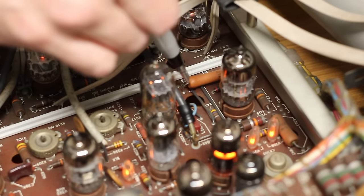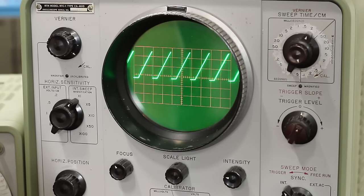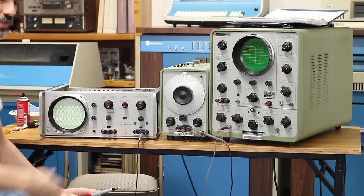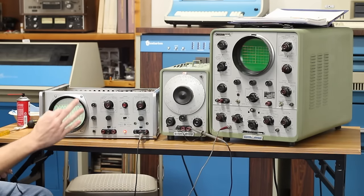So if I just touch the scope probe to that, check that out. That is our sawtooth pattern that's being generated, and that looks perfect. So obviously there's something else going on that we're gonna have to dig deeper into, but at least our sweep generator is working correctly.